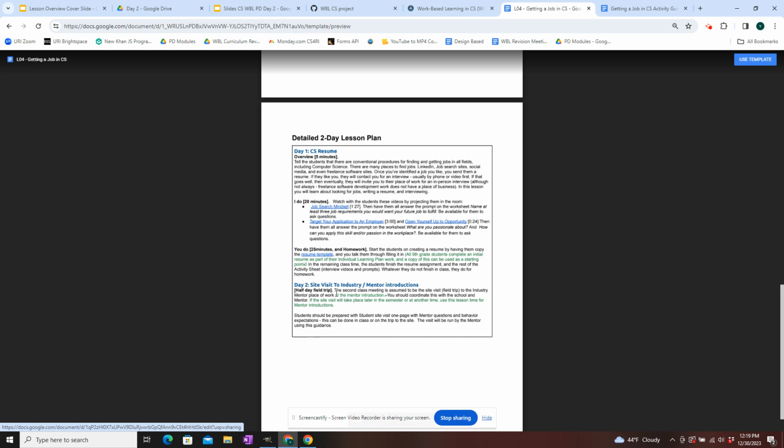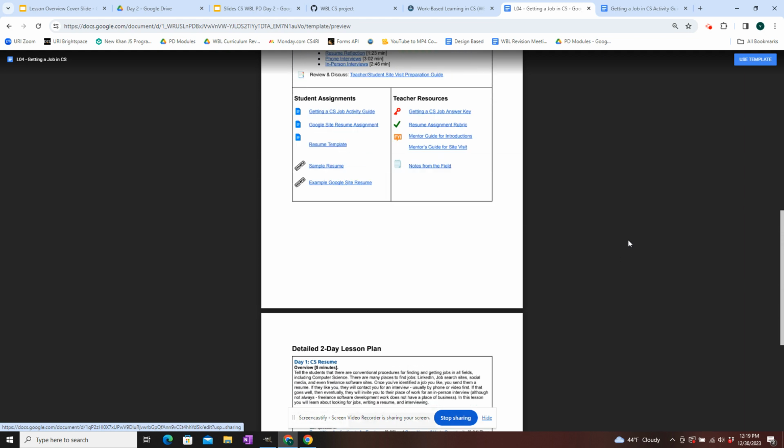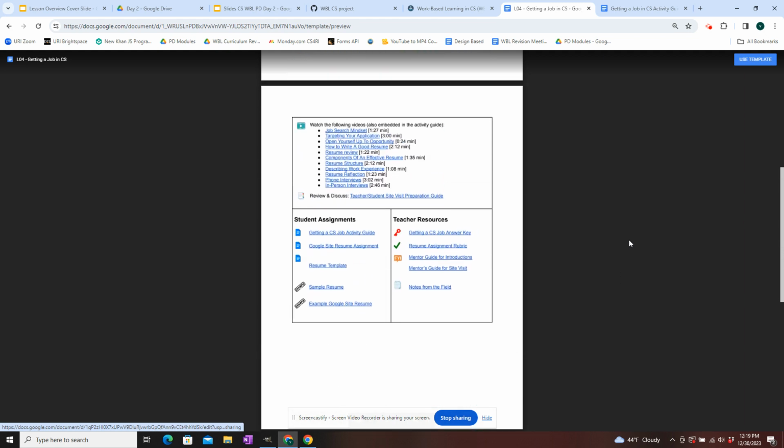But there's material provided to you and to your mentor, all your mentors, because the mentors have their own training and materials, which are coordinated with yours. But you can see here there's a mentor guide for the site visit and a mentor guide instructions that help you as the teacher and the mentor plan for these visits.